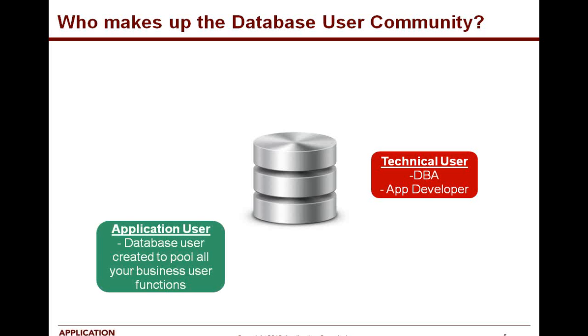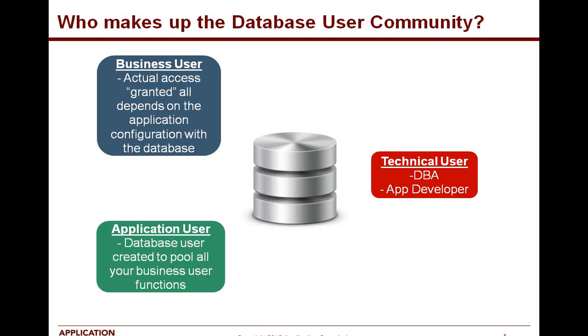Then we talked about the application user. To expand on that really more, again, the application user is typically that database user created to pool all your business user functions. So if I'm going to make a particular transaction, I don't want to have an application where my particular login has an actual database user in there. I want to be able to log into the application. The application user knows what to do with the database, and move on from there.